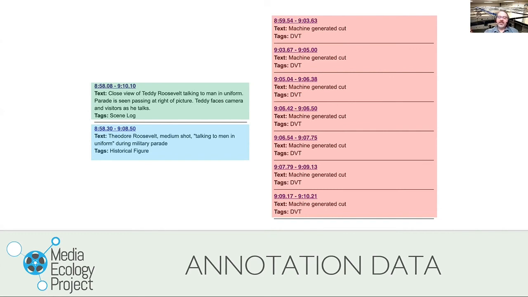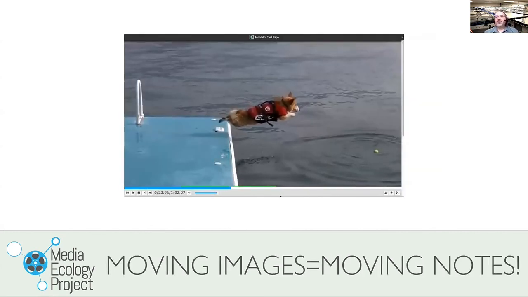Those are the kinds of things that we want to be able to identify and then feed back into DVT to improve the tool in the long run, but also still provide a nice framework for us to hand off to humans to fill in the blanks around the annotations. So in this example, if we look at it and know that from 8:59 to 9:10 is actually a single cut, then we can just merge all of those together, and that is a container that a human can go in and provide a description for later on. So that's kind of where we are.